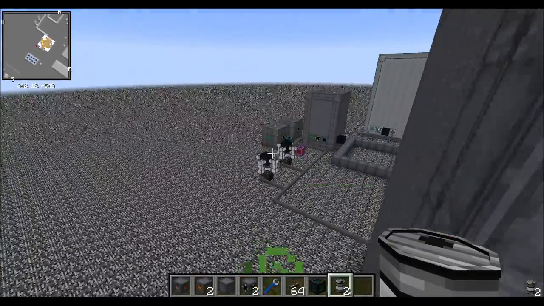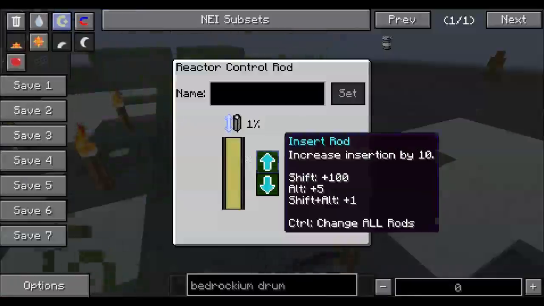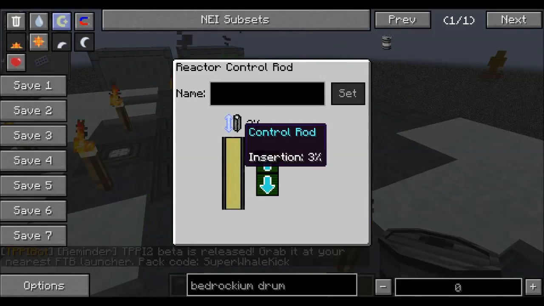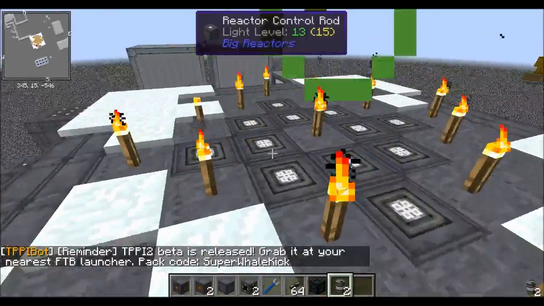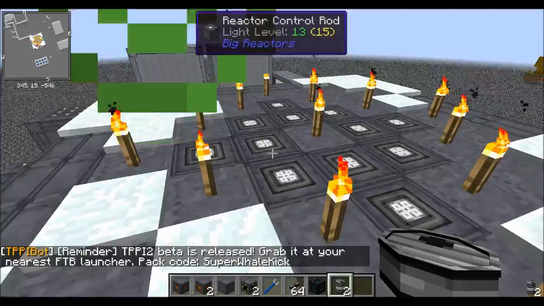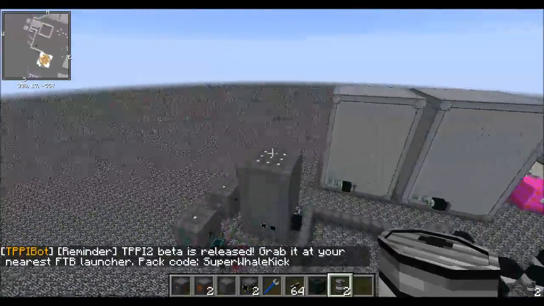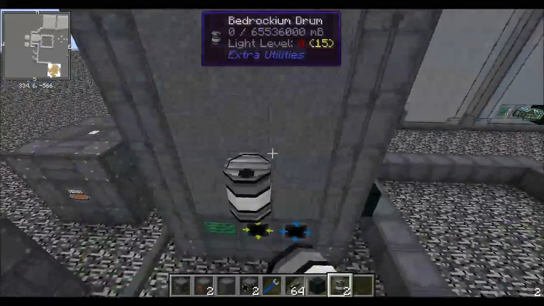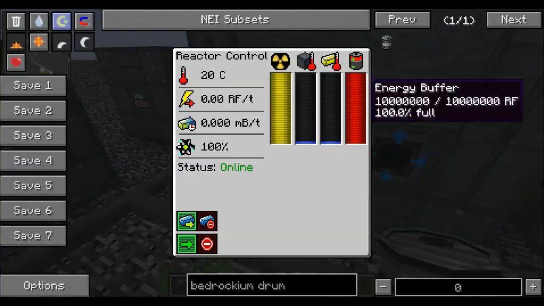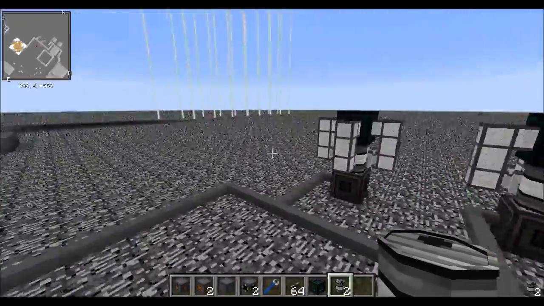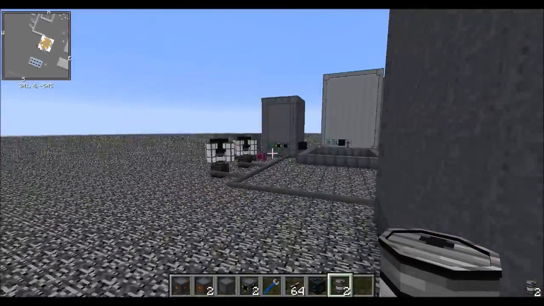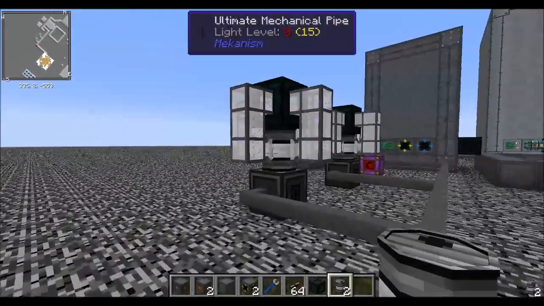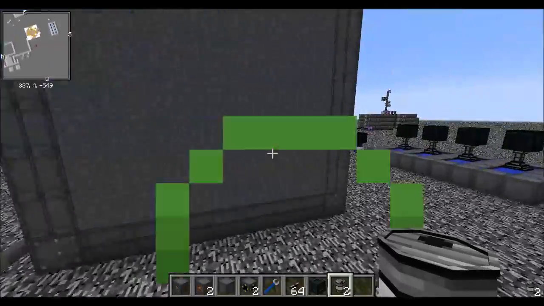And since those steam tanks are empty at this point, right now it pulls the control rods all the way out because it's trying to fill those tanks up. And you can see it's basically doing the same thing that we did with this little reactor over here with the energy buffer, but instead of using the steam buffer inside the reactor, which is so small, it's using these two bedrockium drums as a buffer.